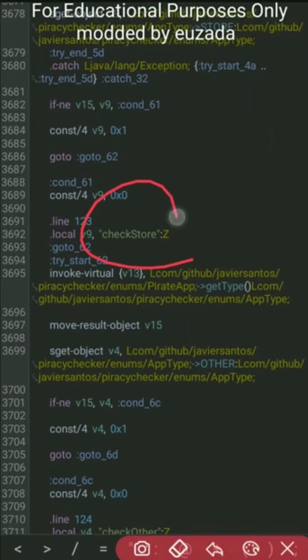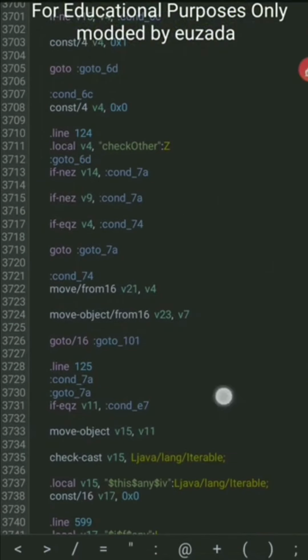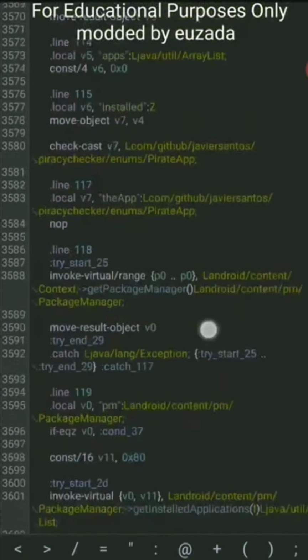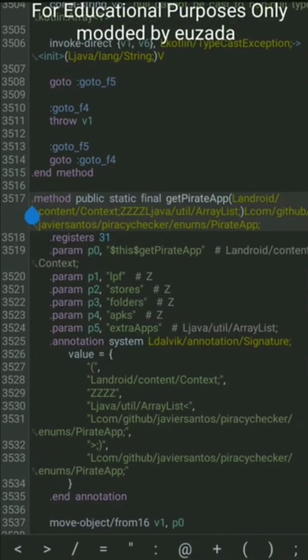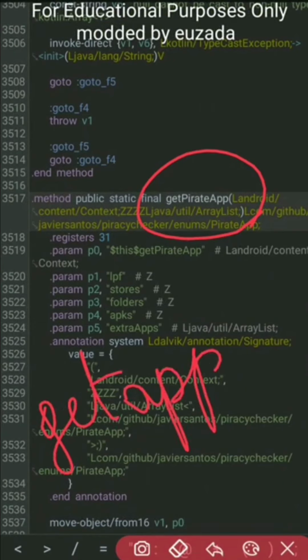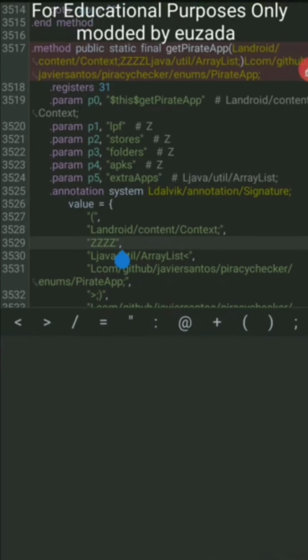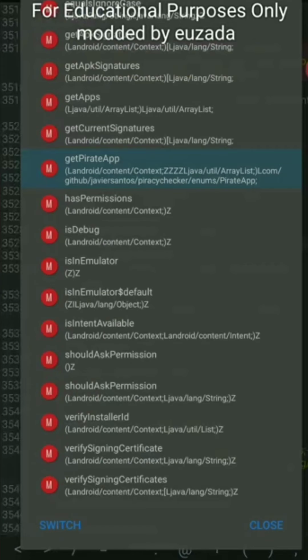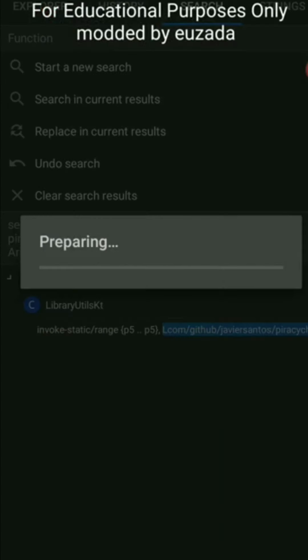He checks other things inside. He checks the stores. Okay, so all this, to be honest with you, is still useless for me. I would like to know who else calls this get pirate app. This get pirate app somewhere is calling get apps, where the Lucky Patcher is inside. But there is also another place in the code that called this pirate app method. So let's check who called this method, because I'm not going to check each method by itself and disable it. I need to disable it from the beginning to accept any app, not just Lucky Patcher. So let's do it again. Go here and find usage.